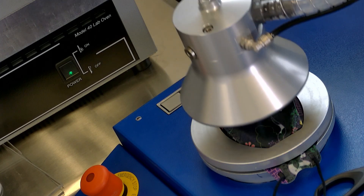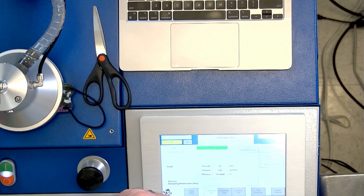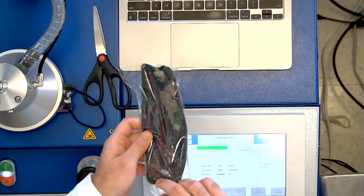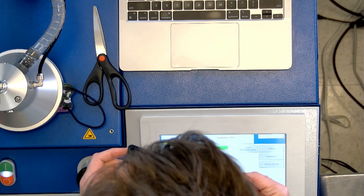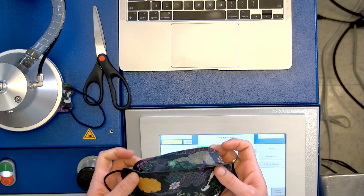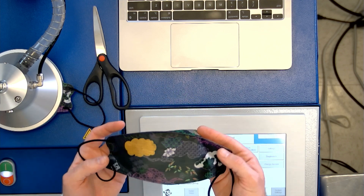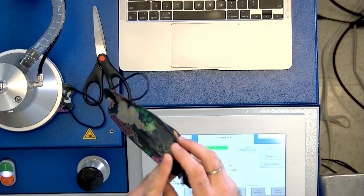The reason why that's important is because when people are donning the mask, they need to know — if this gets separated from its packaging, look, there's nothing on this. It does say Mask Lab on it, but you can barely read it. It's a sonic weld, which I like because they're going for fashion, but it does not say FFP2. You need to say that on the mask because it tells people — like an N95 that doesn't say N95 on it is not an N95.